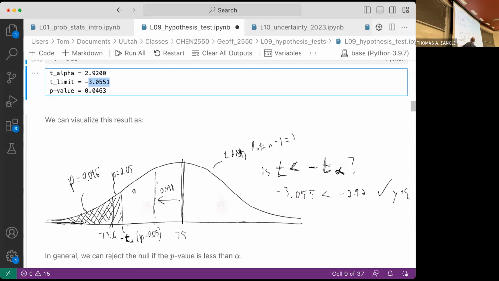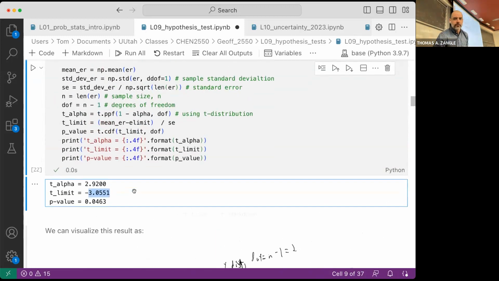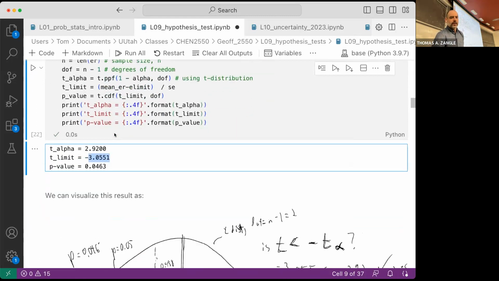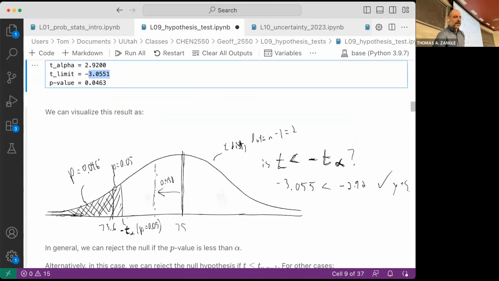That's my t alpha. One note here is that when I compute my t alpha using the t statistic, I end up with a positive number. But in this case, what I want to know is whether my actual mean is lower than the limit, and so I have to look at minus t alpha, which is going to be somewhere right around here. And then I computed the t statistic for the actual, experimentally observed results, and I saw that my actual result was 73.6.